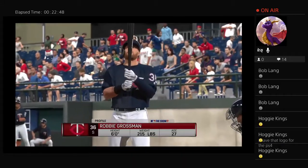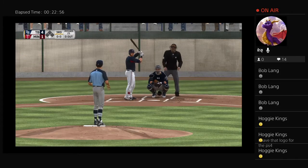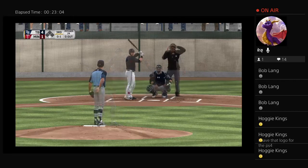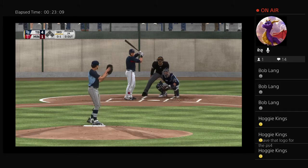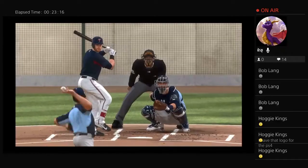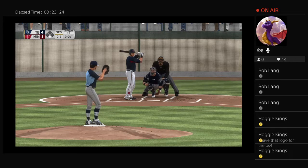Digging in, the switch hitter, Robbie Grossman. He'll stand in against Chris Archer to get the inning underway. First delivery to him on the way. Takes a knee-high fastball. Comes back with a good changeup there, and it's quickly 0-2. Boy, that was a good changeup right there. You see how he swung through that ball? Man, he's got him thinking now, because that was clearly an indication he was looking fastball and got fooled.